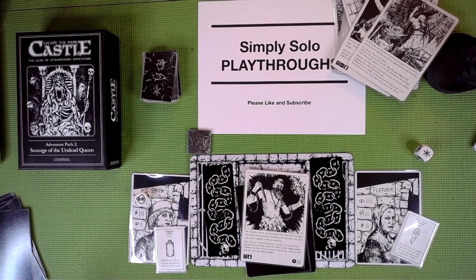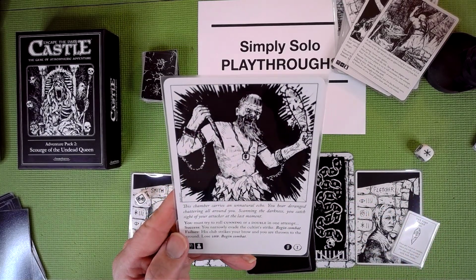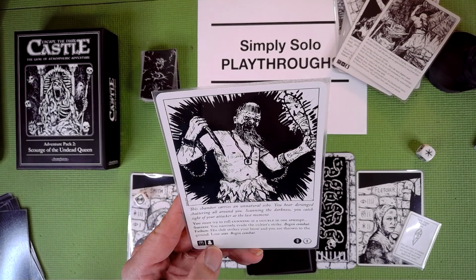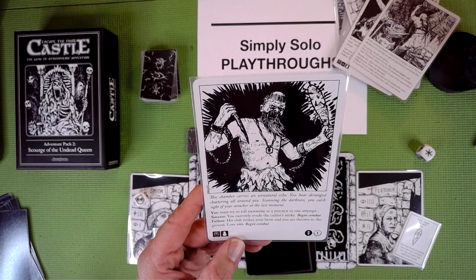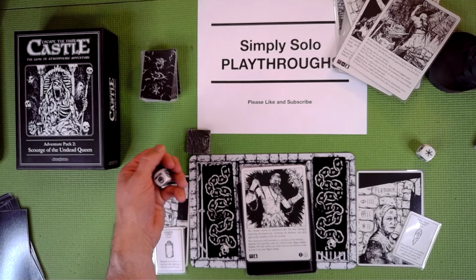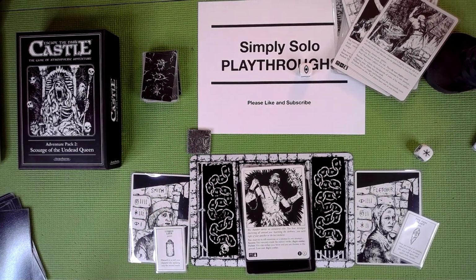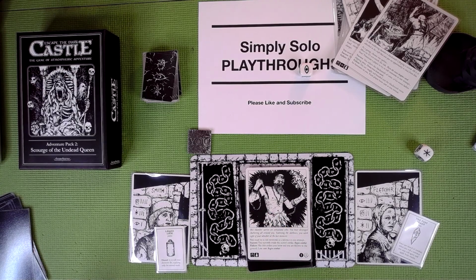The chamber carries an unusual echo. You hear a deranged chattering all around you. Scanning the darkness, you catch sight of your attacker at the last moment. You must, oh bummer, roll a cunning or a double in one attempt. We haven't moved that U yet. We roll a cunning! Yes! Okay. Success. You narrowly avoid the cultist strike.